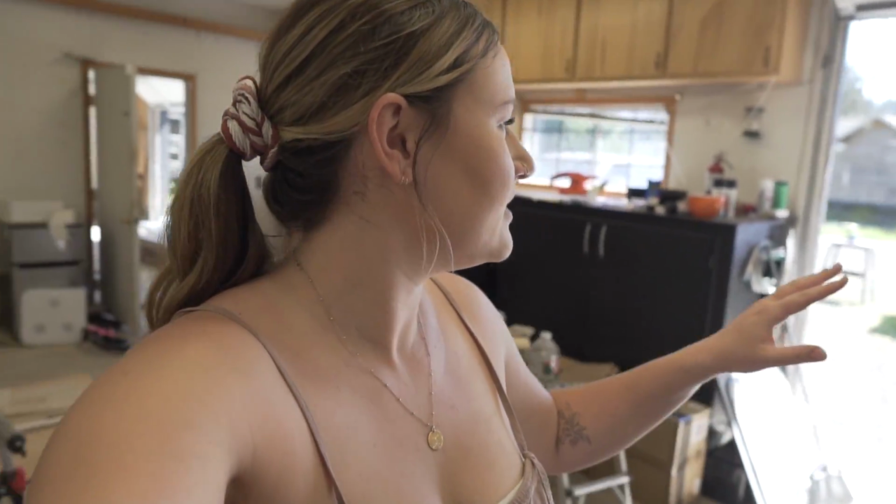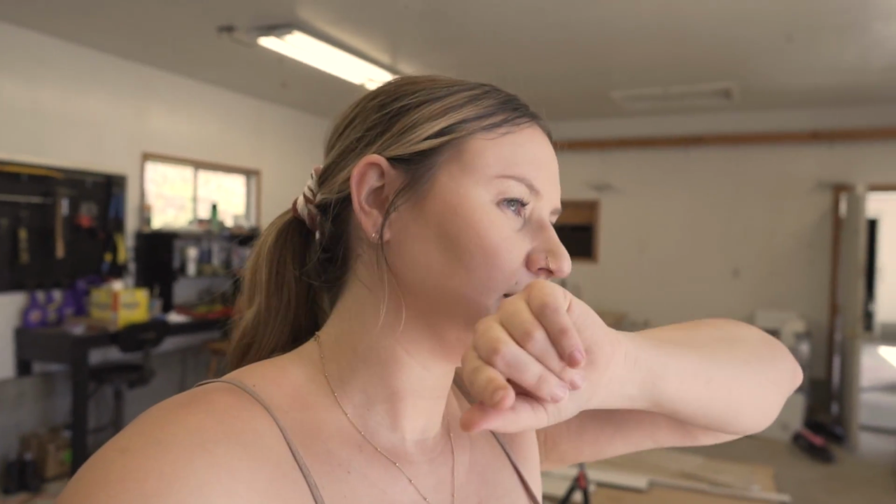It's time to start the bed frame. So if you watch my videos, you'll know that this is not the same day that I'm gonna do the rest of this. It's a little sporadic. We're actually working on the electrical right now, but in order to finish the electrical, we need to know where the bed's gonna be placed. So we are gonna go ahead and install our bed brackets and the slat thingy. So we're gonna go ahead and do that so we can finish the electrical. But in this video, I'm gonna show you guys how I'm doing my bed setup. So I'm gonna go ahead and film it.